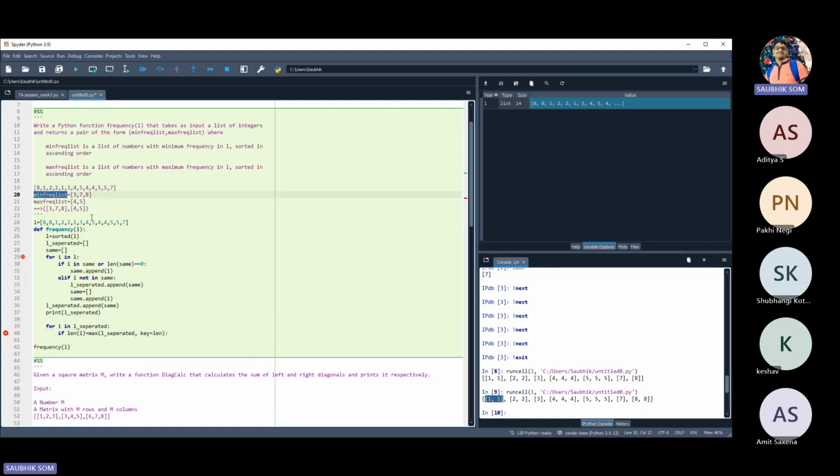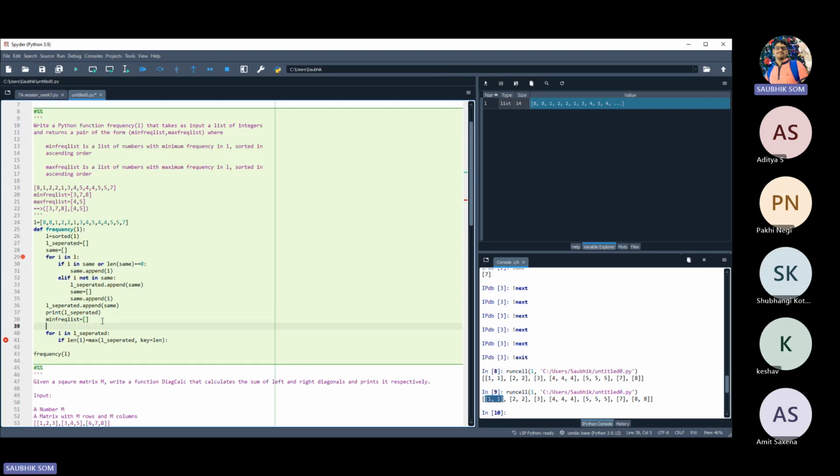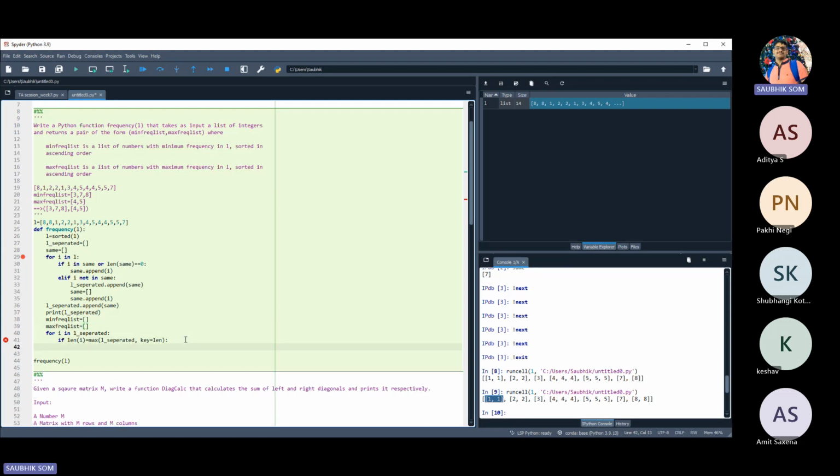Now I have to make this two list. This min list and this max list now I have to make. Max of I, then what will you do? I'm doing the first one since the min is there, so first I'll do the min. What is min equal to min?